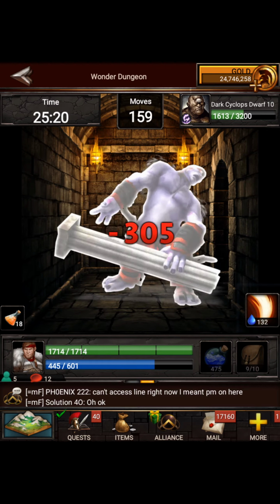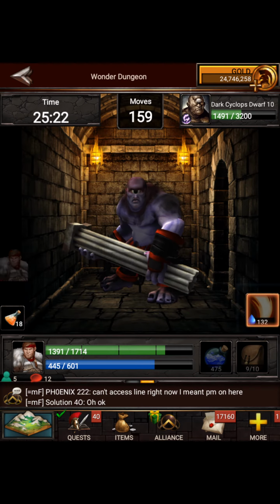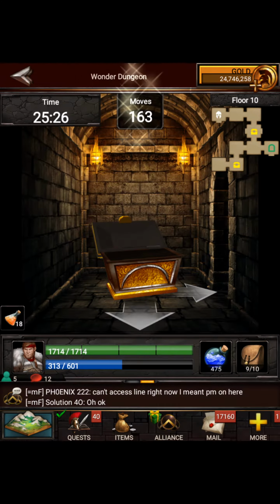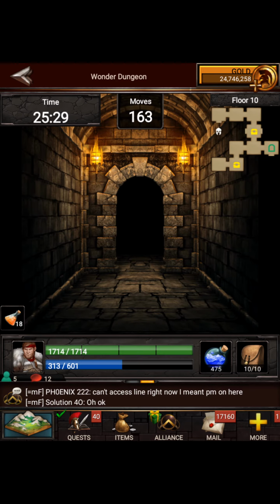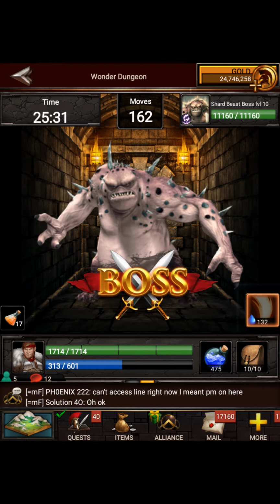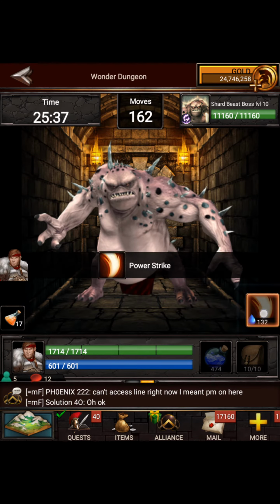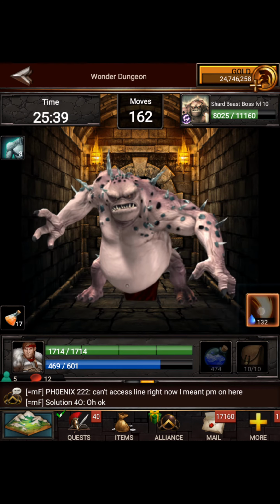Now, you see that didn't go up, but it did go up. So if you press the mana in transition to moving, and you get a monster, we're at the boss already, who happens to be a shard boss. But like I said before, bosses only drop boosts.